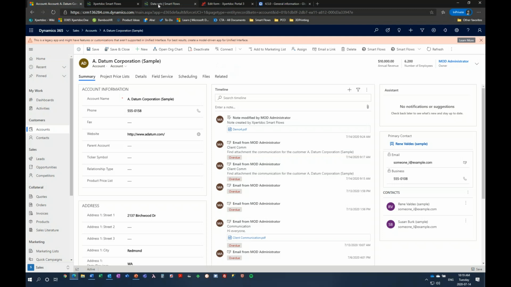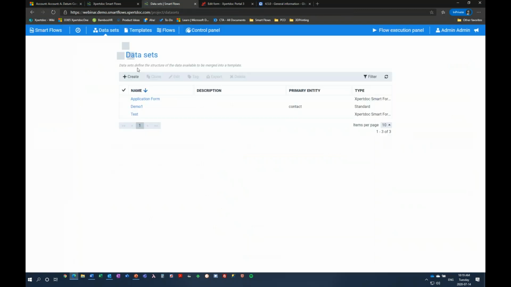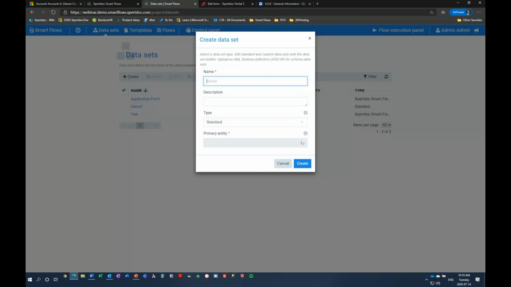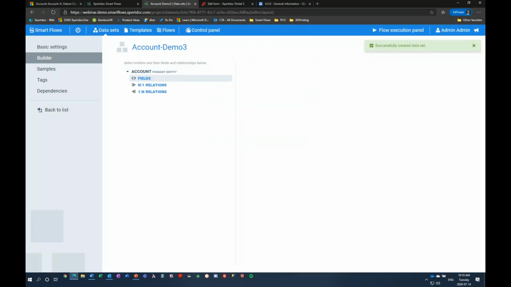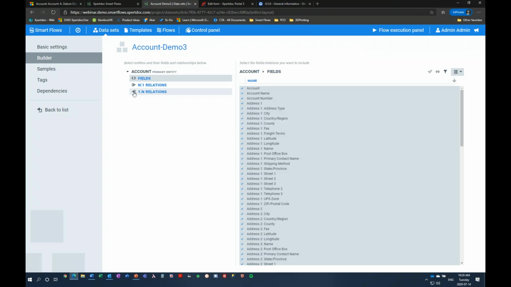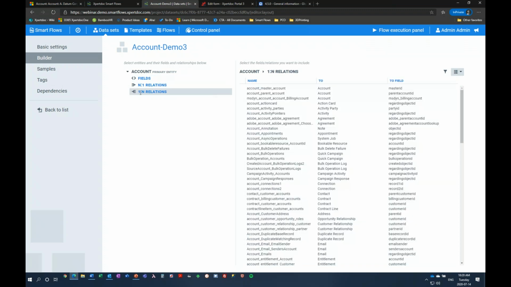So in SmartFlows, let me create that account demo 3. And in this one, I will keep all the fields from the account. That doesn't matter, but I also need access to the email of all the contacts. So I'll go in the one-to-many relations, and I will simply search for the contact.